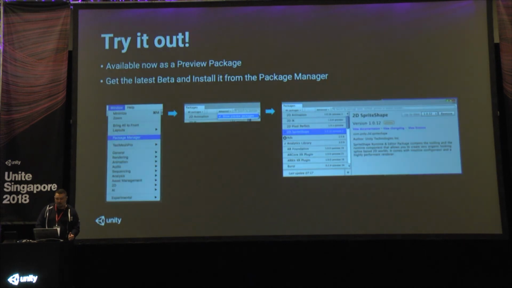Has everyone got that? If you want to try it out, if you have not used SpriteShape, please get the latest beta and then install it from the package manager. Make sure you've got preview packages turned on, because that'll make sure that you can see all of the 2D packages, which, because of alphabetical ordering, are right at the top, so very hard to miss.